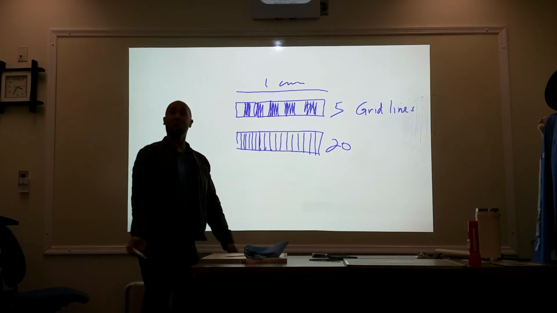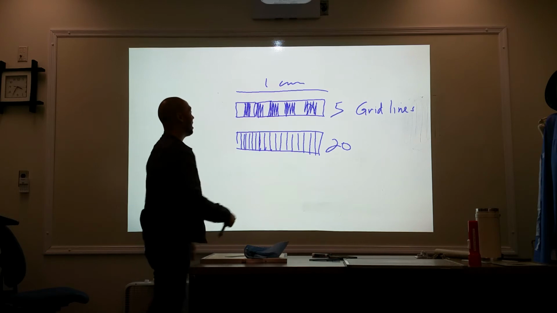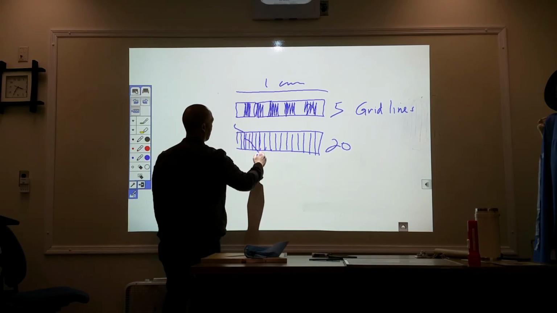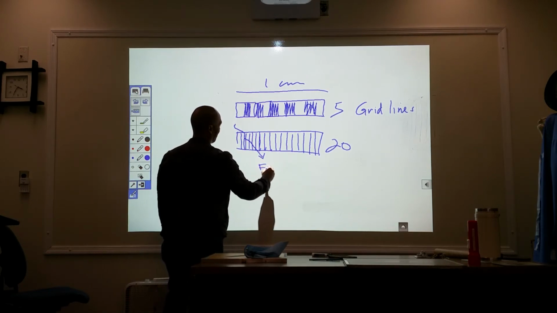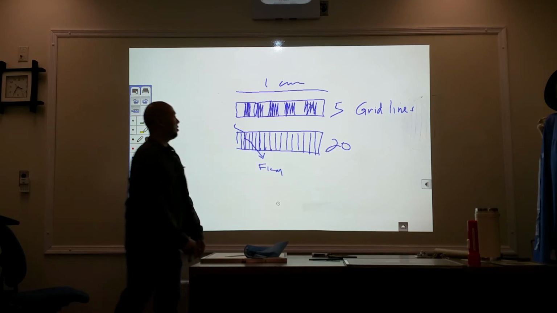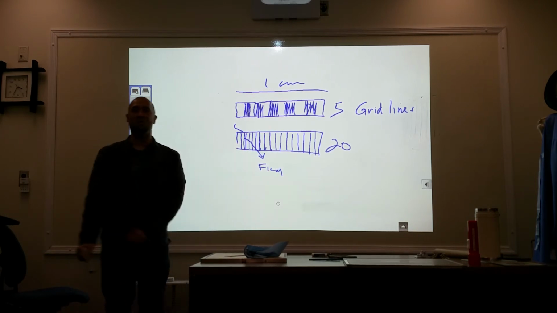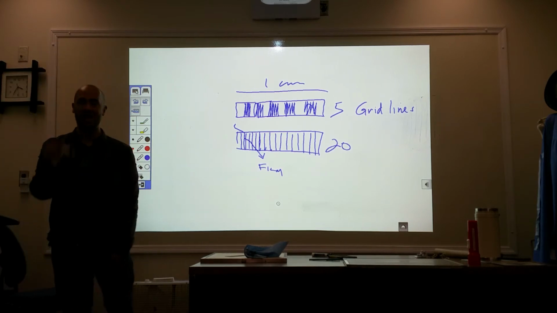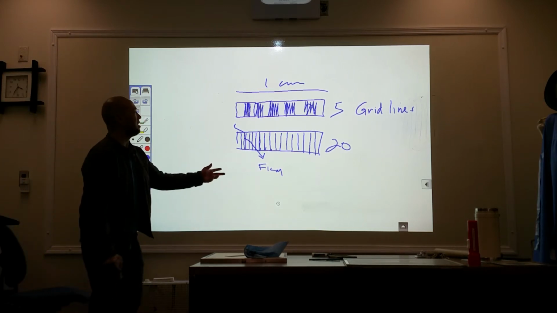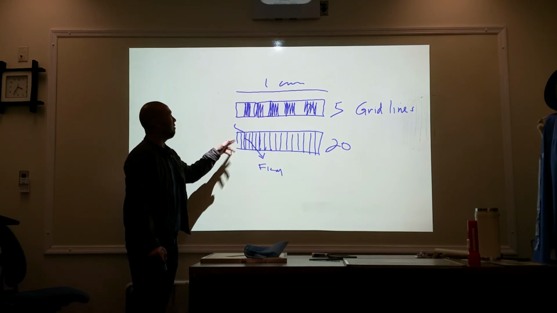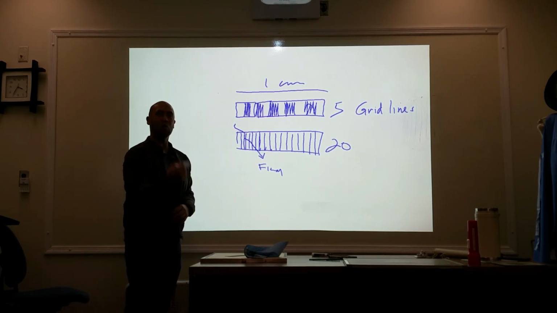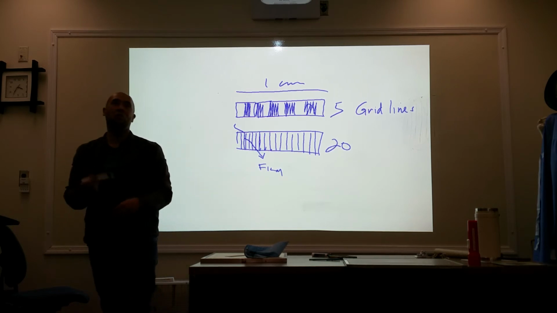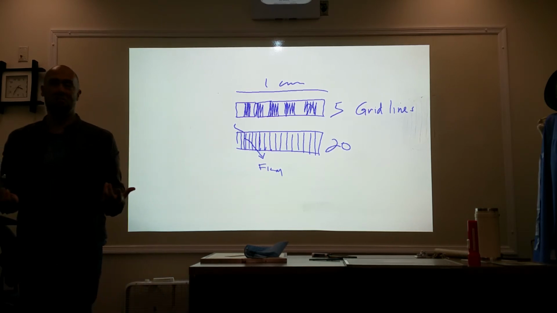But because they're thinner, what's going to happen with the stronger energy scatter radiation? It's just going to go right through it. So there is a greater chance of penetrating those strips. So what we want here is a happy medium. Here's that happy medium again. We don't want anything too thick or too thin. We want it thick enough to attenuate, but thin enough to avoid any type of grid lines.